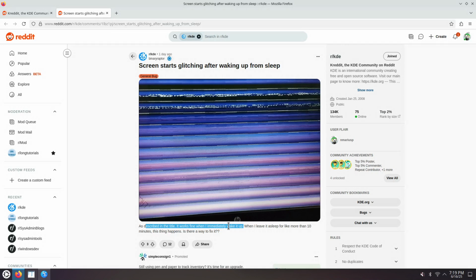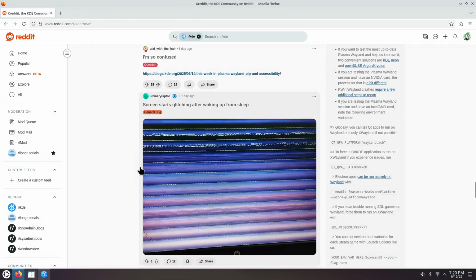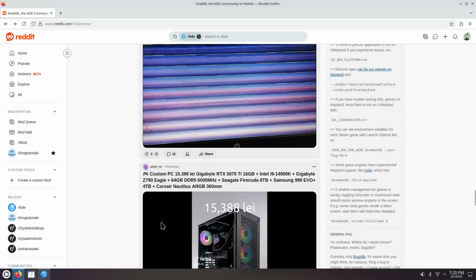And they can easily be resolved in my case because I'm using a desktop computer and a monitor. I just stop the monitor and start it again. There's a button for that on the monitor. So this would be a hardware issue, but I'm not sure exactly if the GPU or if the monitor. In this case, it's actually a laptop that's causing the issue.